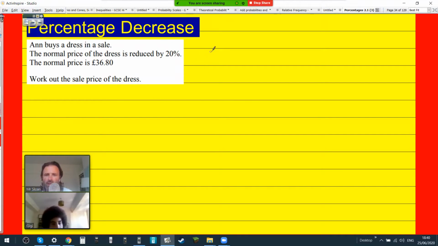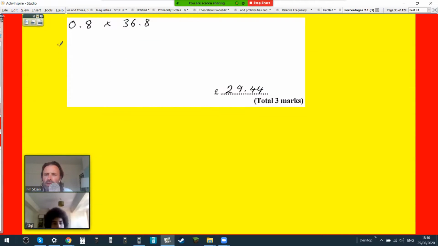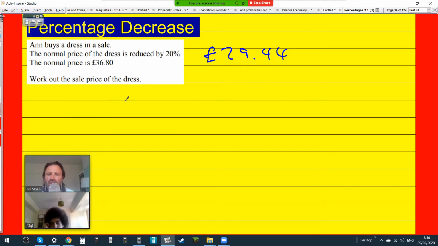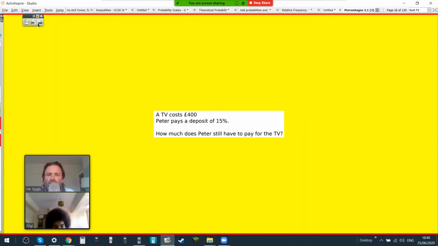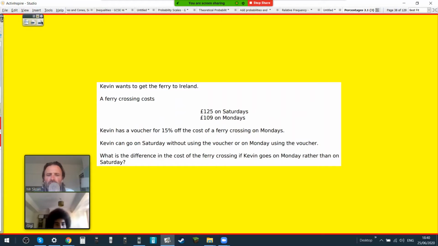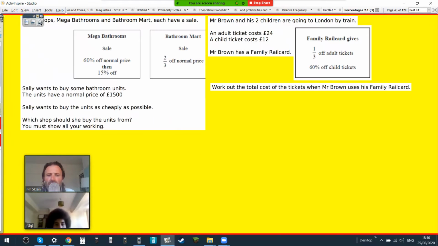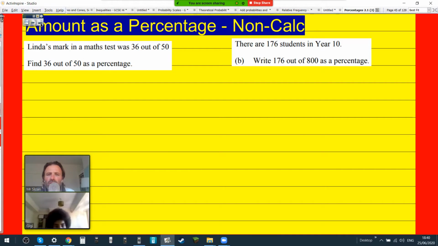£29.44. That sounds good. £29.44. Yes, and so this is a little more difficult than the previous one. That's just a calculator way of getting the answer. This is more difficult than the previous one because it's subtracting. That's the same idea. Great, I think you're good. So I think you've got the idea for those ones. More exam questions that are very similar. I want to move you on.